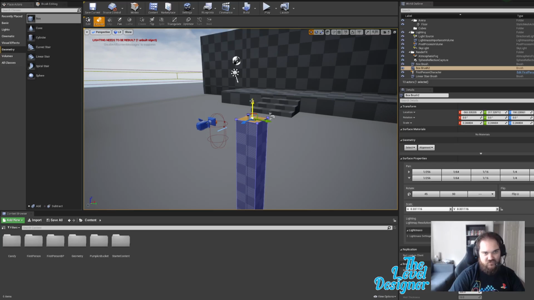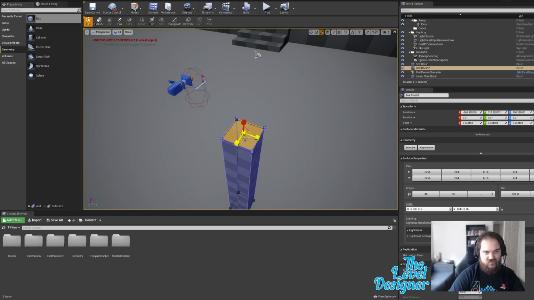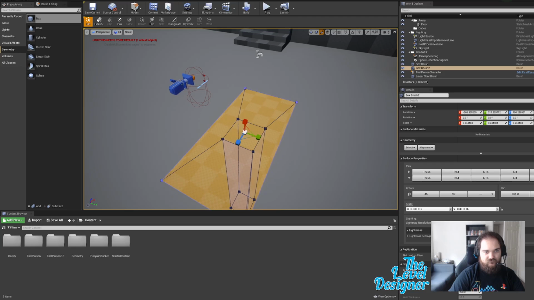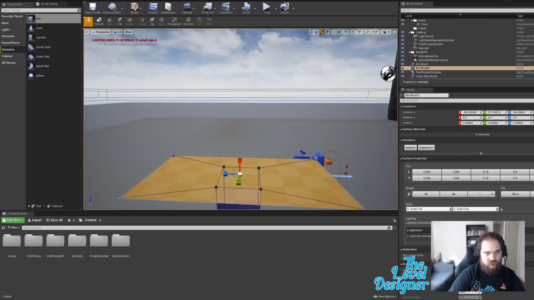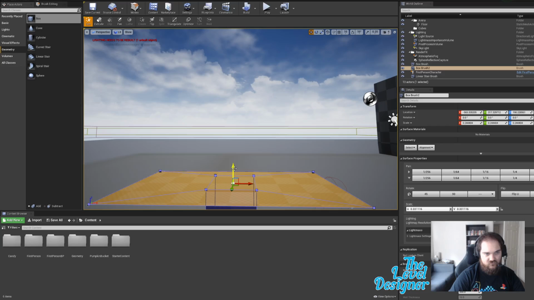So what we could do is extrude this, and go back to edit, and then we can go in here and use this and do that. And then if we want to, we can also move it down again as well if we wish.